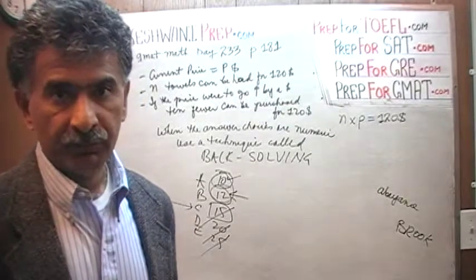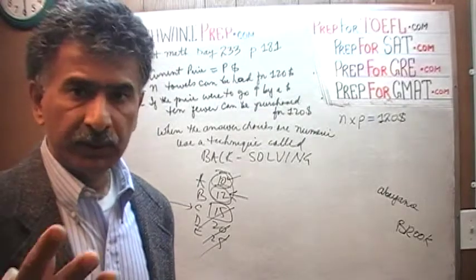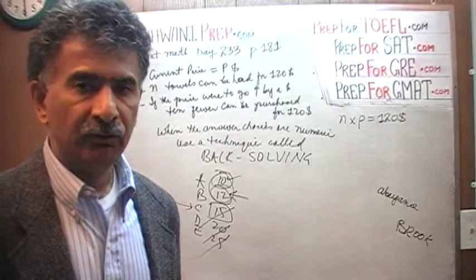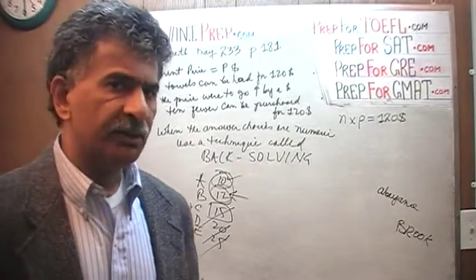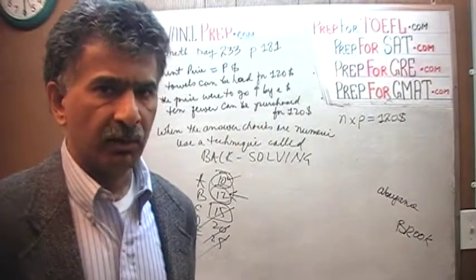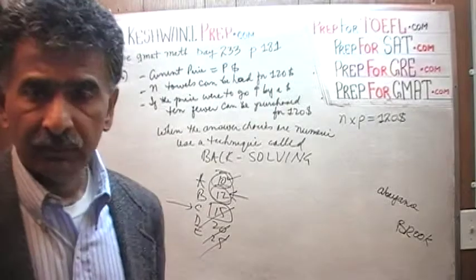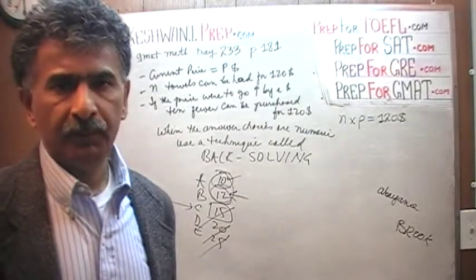Do you understand? The difference between the plugging in method and the back solving method is that in the pure plugging in method that we do all the time, that you've seen me do in the previous algebra problem, you make up numbers for the variable arbitrarily, any numbers that you want. Here, we do not just make up any old numbers. How old is Michael? I'm not going to pretend Michael is 350 years, because it has to be one of these 5 numbers. But essentially, it's the same idea. You make up a number for the variable, and you see if it works. Let's do it. Enough of the talk, let's do it.